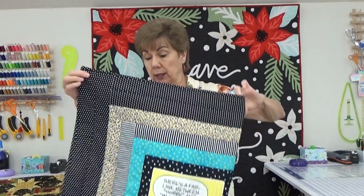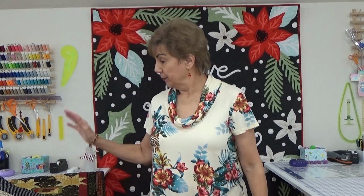I'm going to give some more away later. I just have too many quilts. Now Helga, don't faint. Helga always says, don't give your quilts away. I would rather somebody was enjoying them and could use them than them laying there on a shelf for the rest of my life. My kids aren't the least bit interested in my quilts. My grandkids aren't interested. There's nobody in my family that's interested in my quilts. So, in order to give them to somebody who will actually like them, I'm going to give them away to 2 of you.